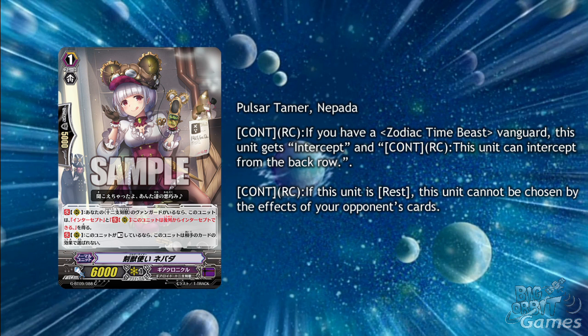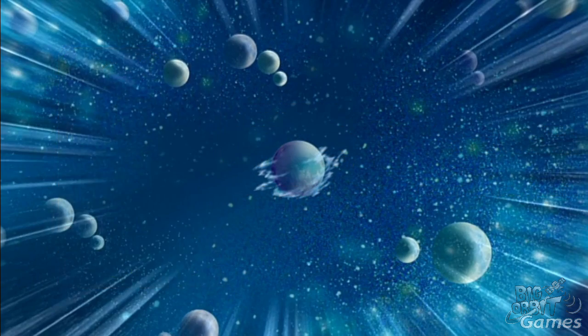This is very useful, a little Grade 1, and her continuous is extremely easy to activate. The great thing is that her 6k power is not even a problem because of a certain new stride that's coming out. I'll go over the stride now.